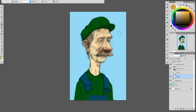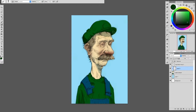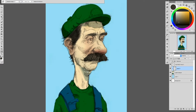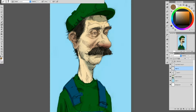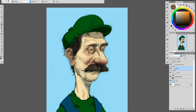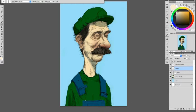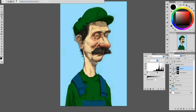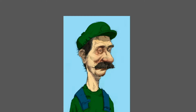I started this illustration a little differently. The original sketch was something that was in my sketchbook, so all I did was I scanned it and then made it the size that I needed, and then just started painting over it. So actually, the sketch is on the top layer, and all the colors are going in on a bottom layer underneath it. The sketch was probably set to multiply, so that only the dark elements of it come through, and anything that's white becomes completely transparent.